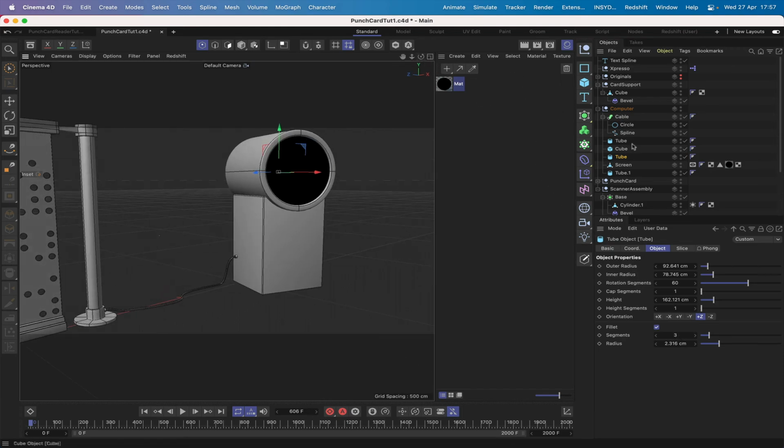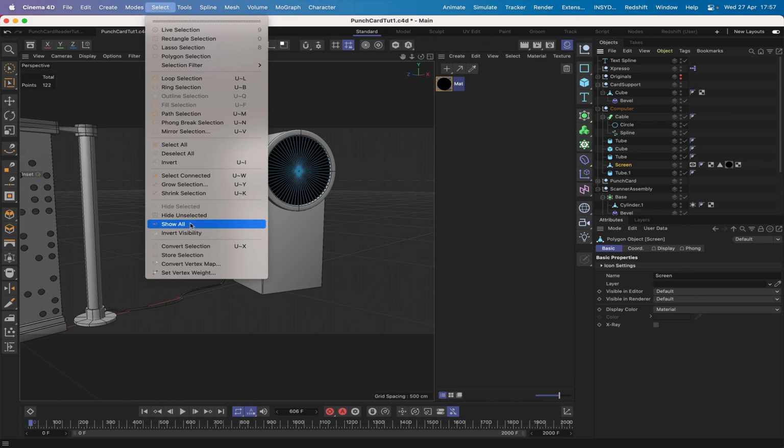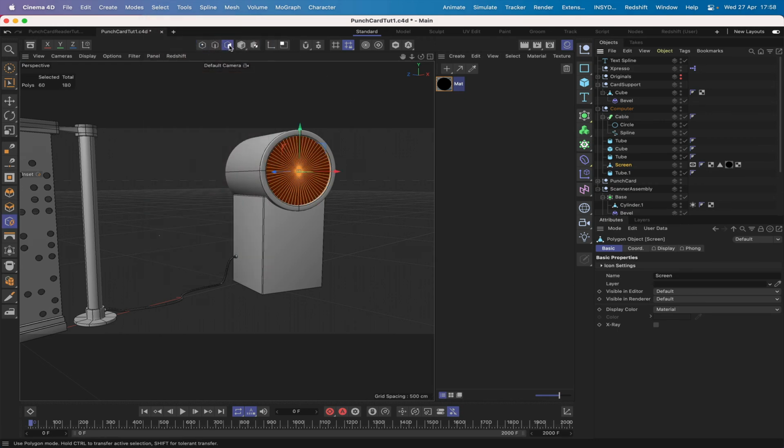And the screen itself, that would be a simple cylinder, once again brought out to the correct size so that it just fits inside the other tube, and then made editable because I needed to create a selection to display the text on one face. So what I did there in the selections, I just said store selection with all of the polygons that make up the screen selected. That's all I did there to create that store selection.